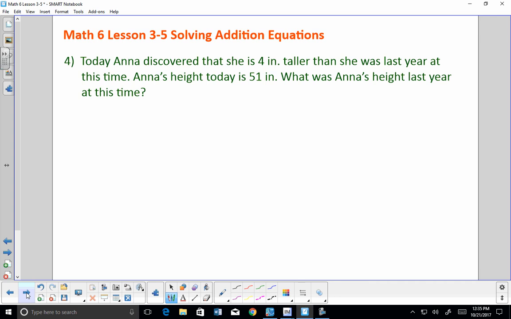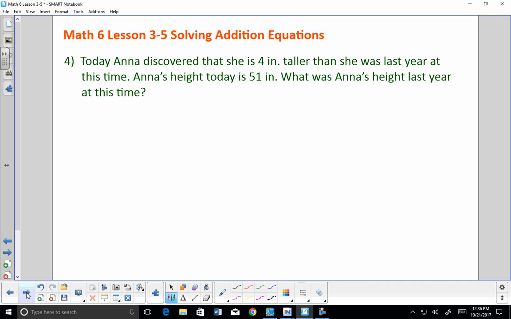Now you might be saying, but Mrs. Sheelan, I could solve this so much faster if I just did a basic math subtraction problem. I'm not asking you to do a math subtraction problem. I'm trying to get you to start thinking like a mathematician and learn how to solve things algebraically through equations, so that when you get harder problems, you will understand how to do those. If you can do the easier ones and set them up properly, then setting up the more difficult problems will be just as easy.